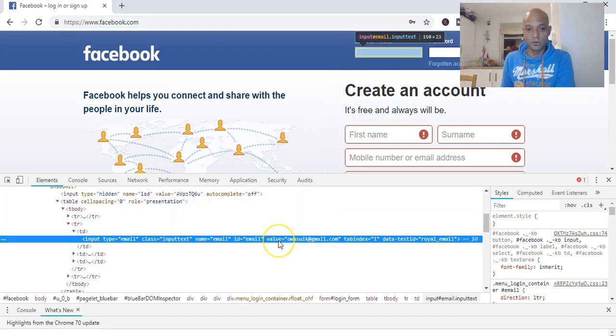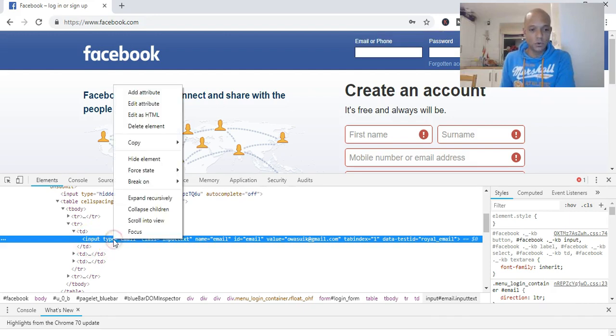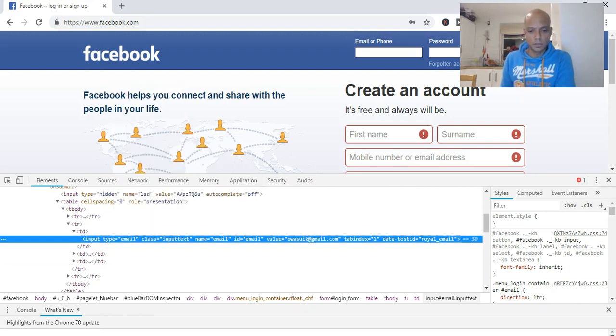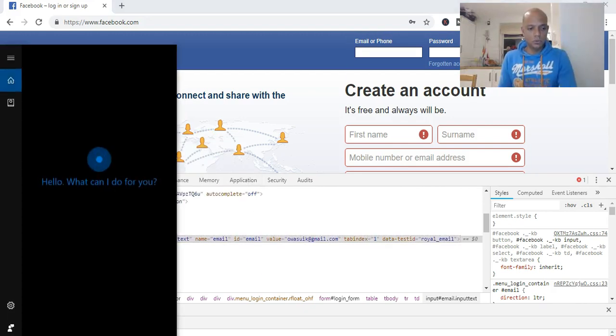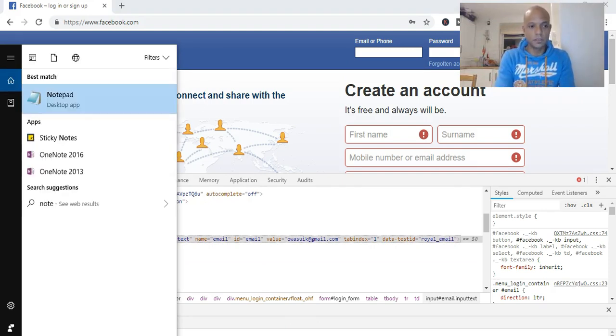Now, all the HTML code will start with a tag, and that tag name, I'll copy this element and put it in a notepad, and we can talk through it, okay?